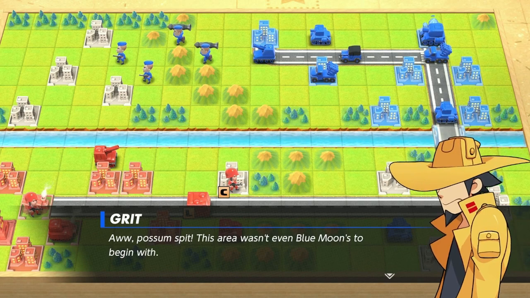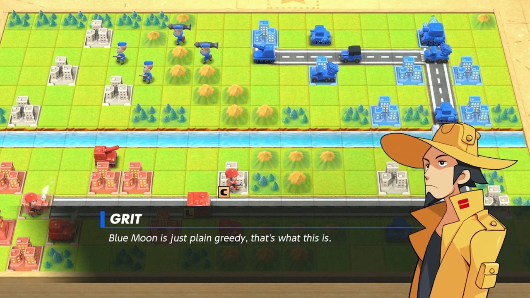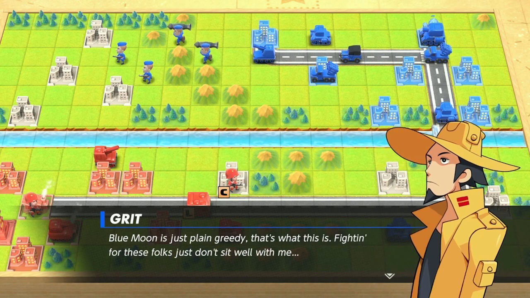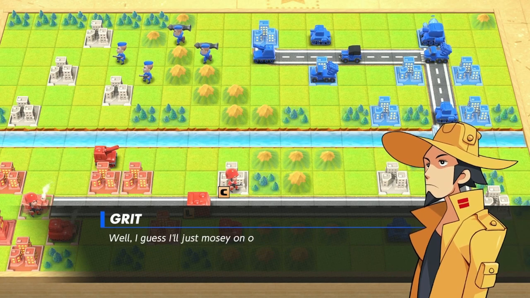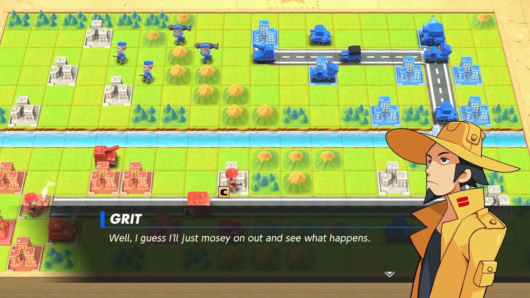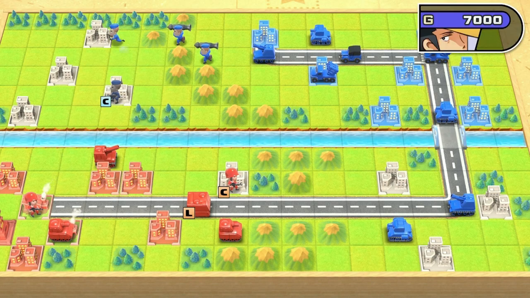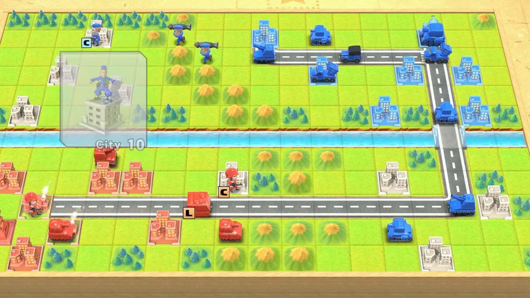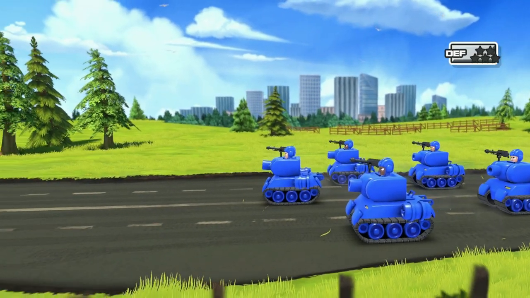Possum spit. This area wasn't even Blue Moon's to begin with. Blue Moon's just getting plain greedy. That's what this is. Fighting for these folk just don't sit well with me. Well, I guess I'll just mosey on out and see what happens. Aha! You've fallen for my ambush.